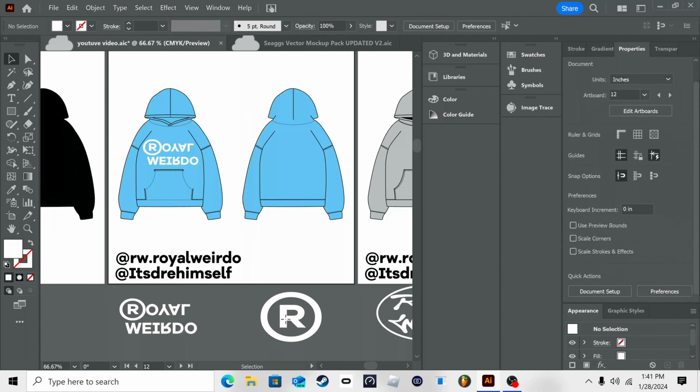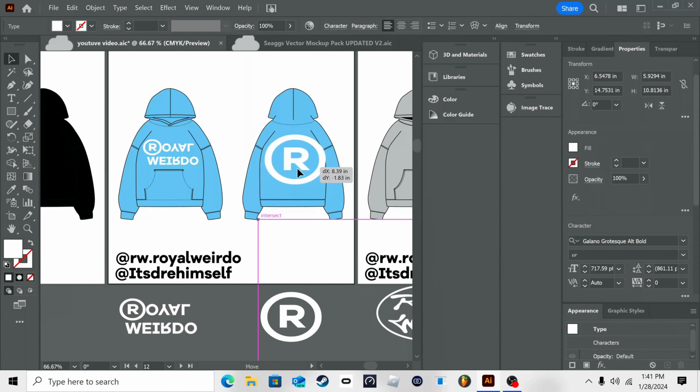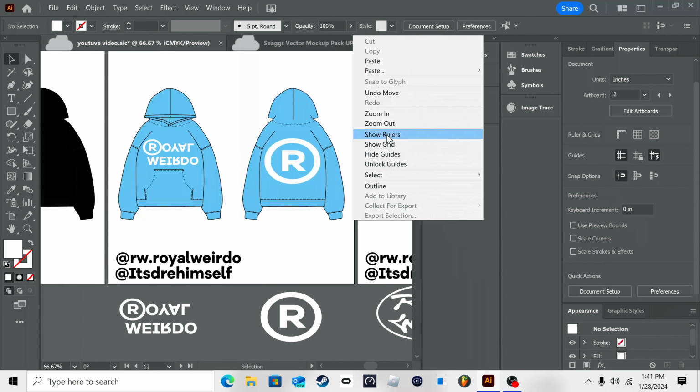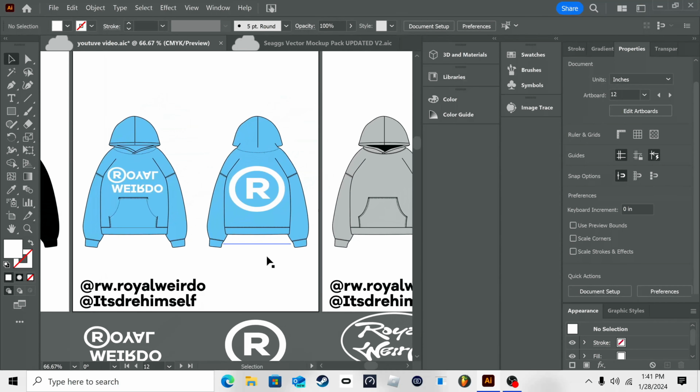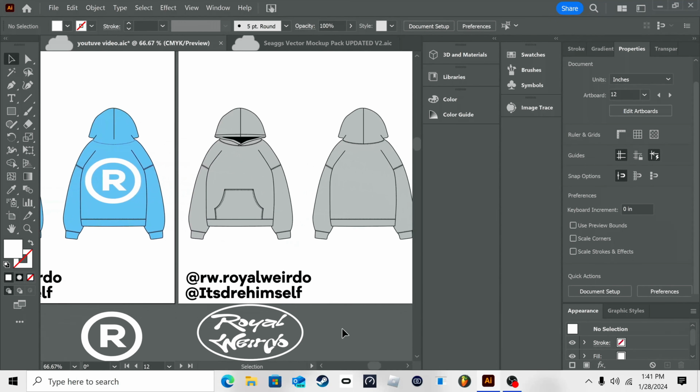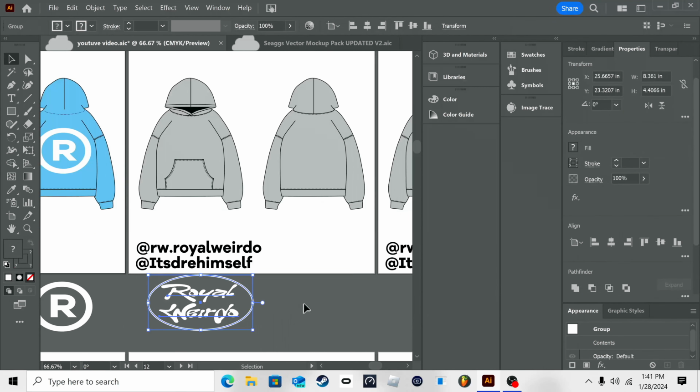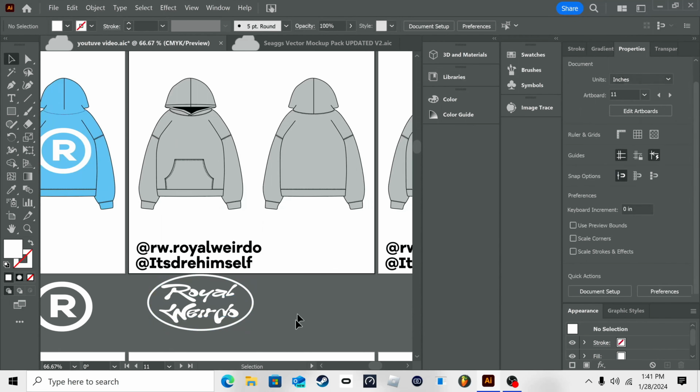Yeah, that's good. But honestly, at first you might have a little trouble, because I did when I was trying to use Illustrator and Procreate for the first time, but over time it honestly isn't that difficult. You just have to get more used to it and more acclimated to it, and it's honestly pretty easy.